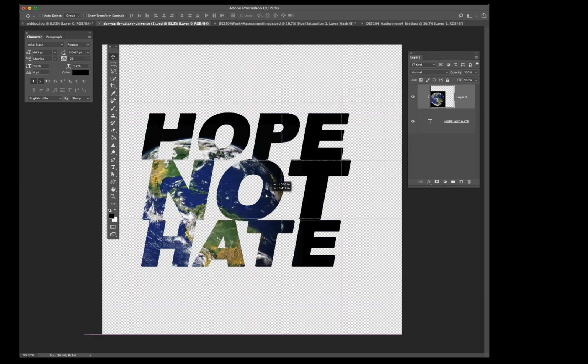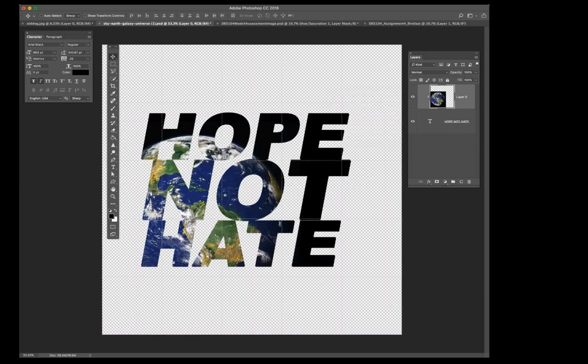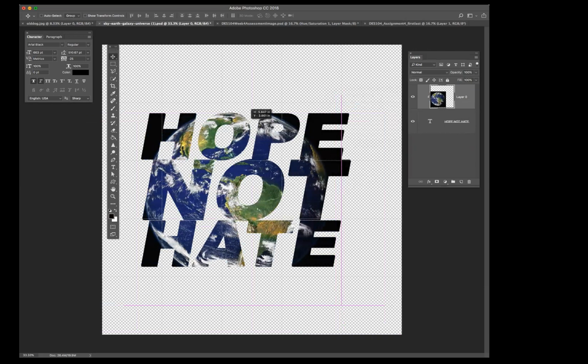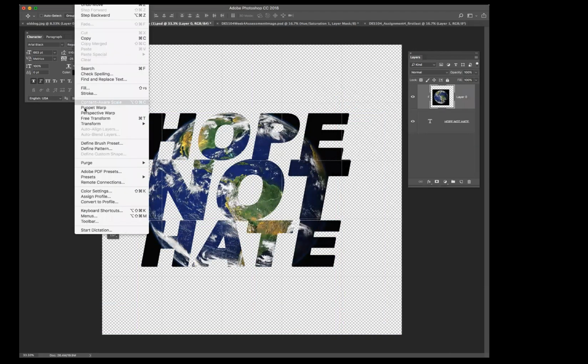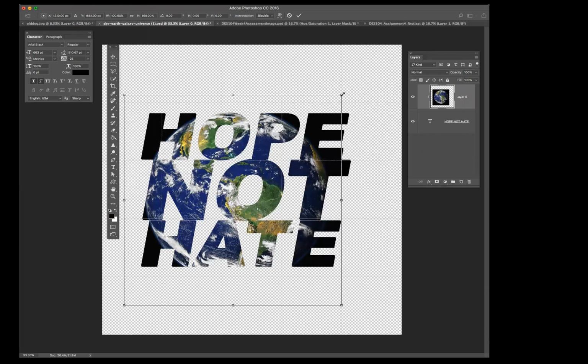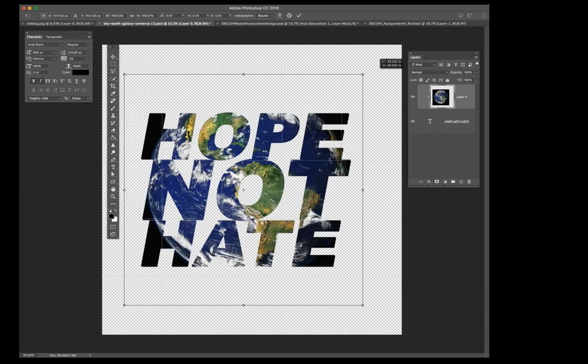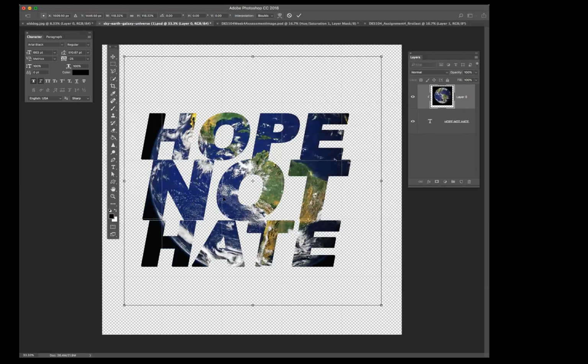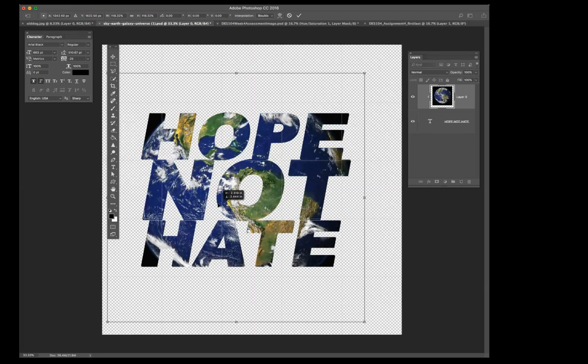And once I get it placed right where I want, everything looks good. Another thing that you can do, I'm going to resize this again by going to Edit, Transform, and Scale. I'm going to expand my globe. And I'll hit Save to apply the changes.